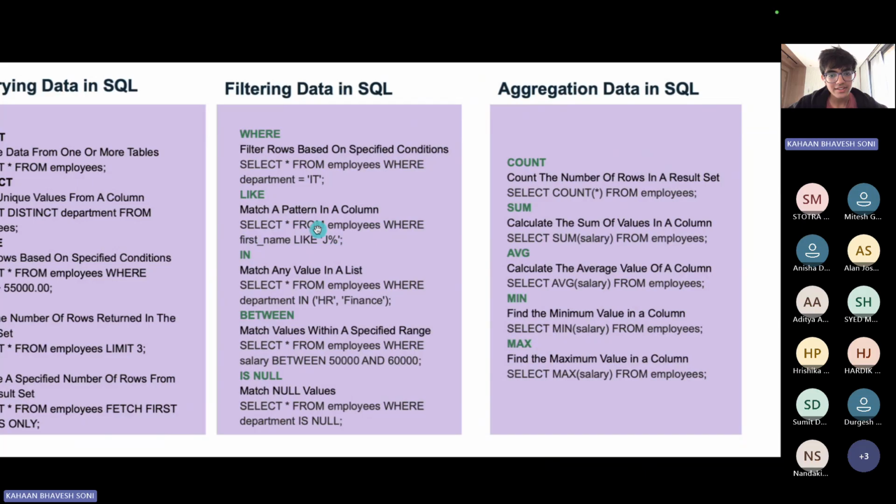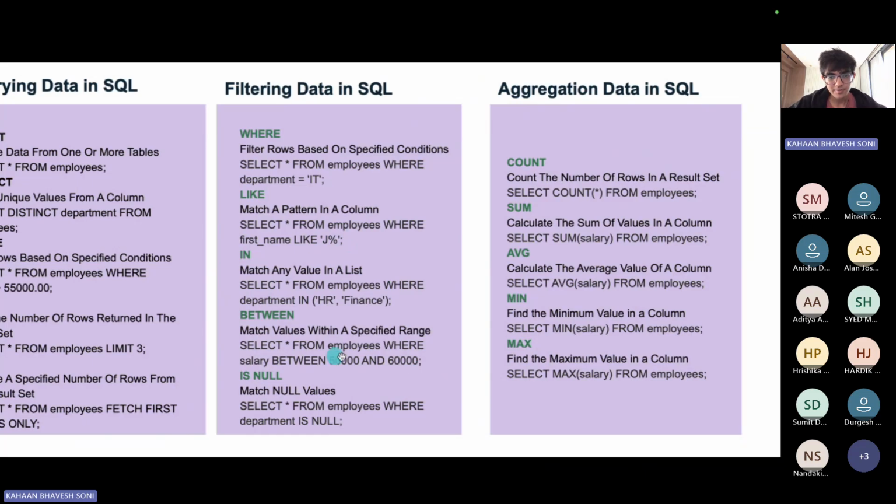So it will return all the employees whose starting letter is J. Now, if I write percentage and then I write J, it will return all the employee names whose last letter is J. So you are seeing A, B, C, D, E, F, and the last letter is J. It will return me all the elements like this. Then between returns all the employees between 5,000 and 6,000.